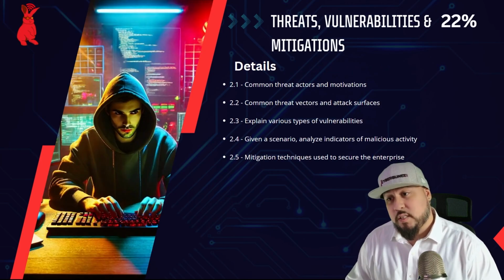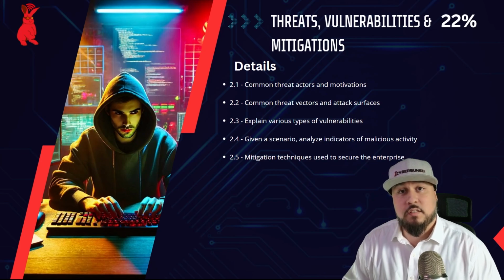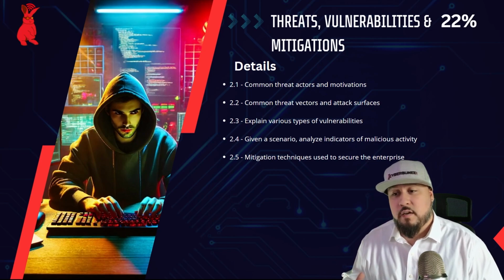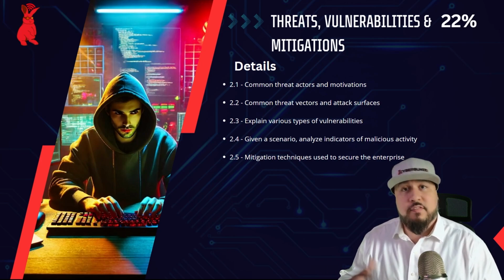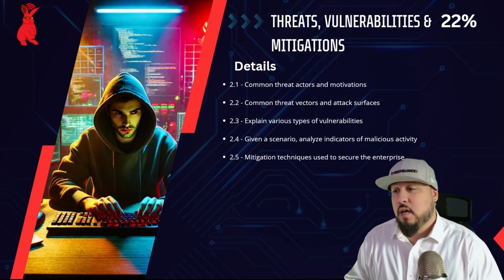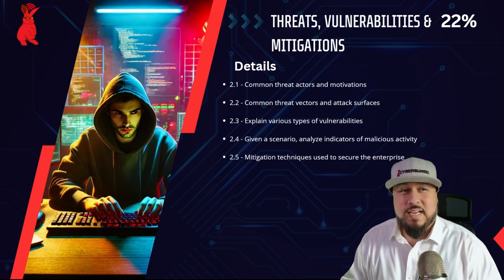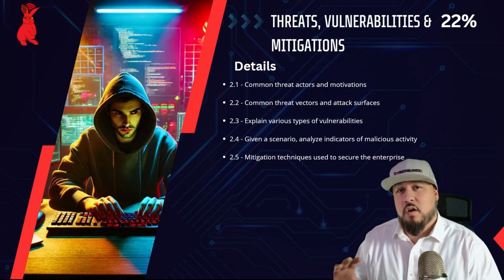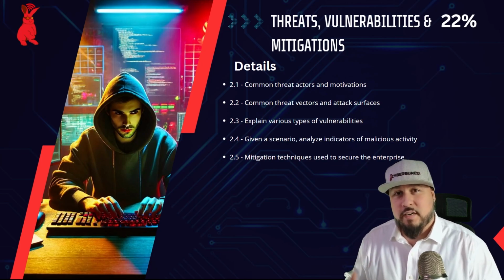Section 2 is threats, vulnerabilities, and mitigations. This is 22% of the exam. So it's almost double the first portion. This goes into a little bit of the hacker realm, like the motivations of hackers and black hats, some of the methods they use, not necessarily tools. There may be some touch on tools, but basically this is all, again, more conceptual, more theory.